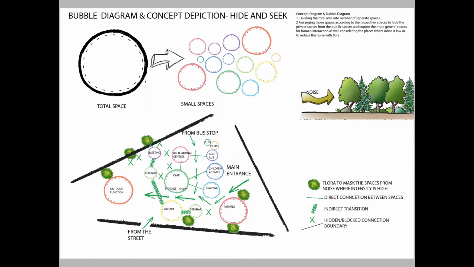And so the concept is proceeded by first of all dividing the spaces into a number of spaces and arranging them according to the needs. And I will put the Able Australia just near the road, so that people can have direct access to it, as well as connected to the recreational center, where I've also created shelter beds for the homeless people. And I've tried to mask the more private spaces by the trees and through artificial means.